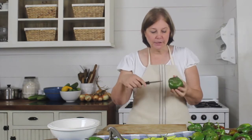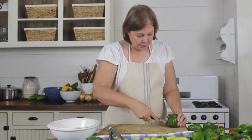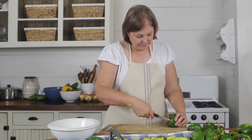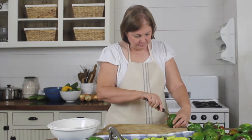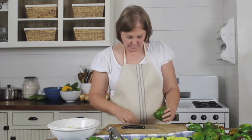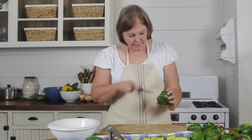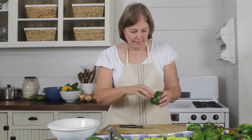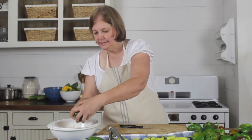And what I do is, the first thing I do is I cut out that middle part. Let's see if I can get this over here where you can see. And then I pull that out of there. And then I just go back and pull these middle parts out, and I try to get all of those seeds out.